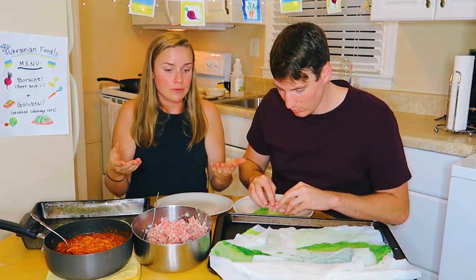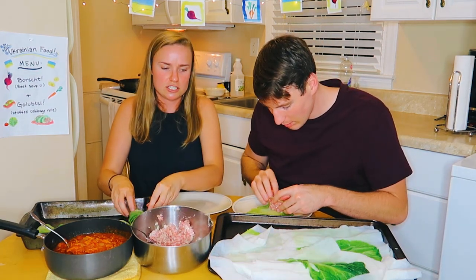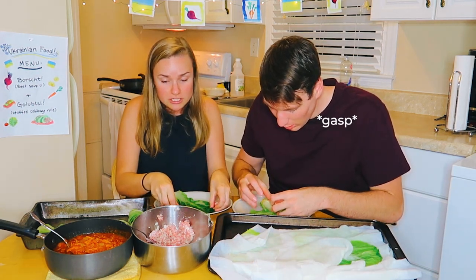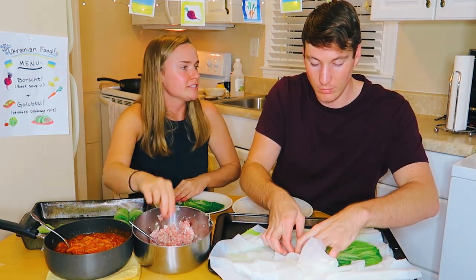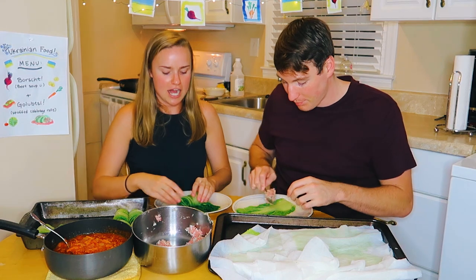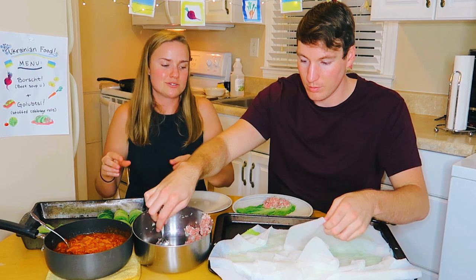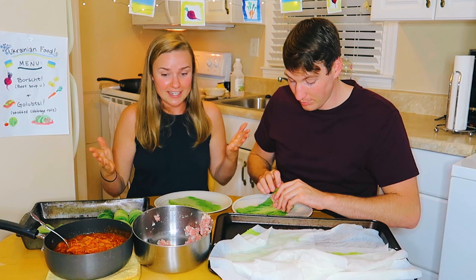In my family, we always called them pigs in a blanket. This is not just a Ukrainian dish — it is a Polish dish, also a Hungarian dish. We've had them in Poland and Slovakia. Ukrainian cabbage rolls are best. I feel like we're going to get a lot of flack in the comments for this statement. I think there's a lot of dispute about where this dish originated, and I don't think we can trace back to where it actually started. Because it's so good, everybody wants to take credit for it.